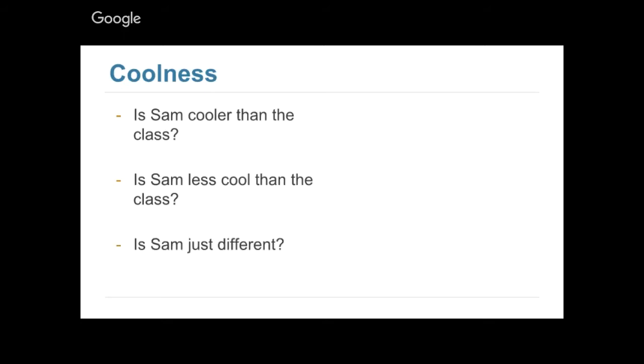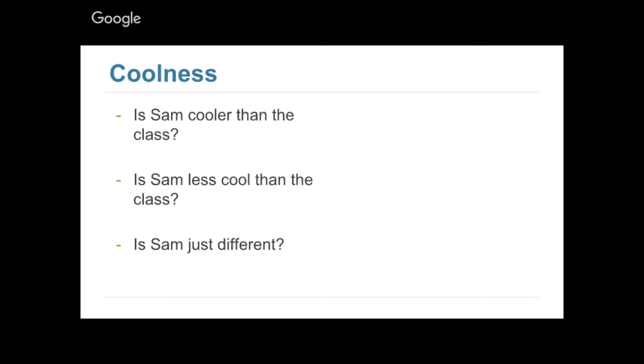On the other hand, I can ask the question, am I just different? Am I just weird, right? So if I'm just weird, then what I want to ask is, how far away am I from the average coolness? So let's suppose that you guys picked randomly 1 to 100, and the average should probably be around 50. I got 85 coolness. I want to ask, how different am I from the average class? So if I take 50 and look at what I chose as my coolness, 85, I'm about 35 away from the average.